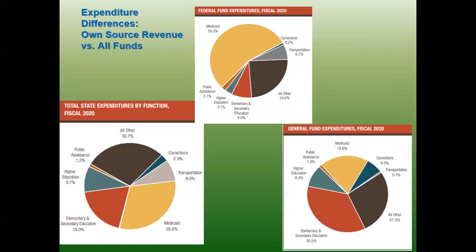And if you take a look here, the federal government really doesn't have all that much involvement when it comes to education. While we talk about education presidents and so forth, the reality is it's funded by state and local governments. So only about 11% of all funding from the federal government goes towards education.